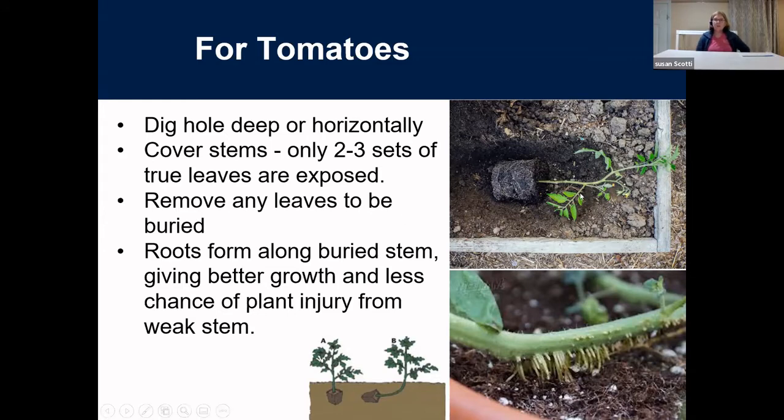You can see in the picture here that we've got it laying to the side, and then we'll go ahead and bury that. And in the bottom picture, you can see this is probably just a stem that's laying on the ground, and it will root down in. So that's what's going to happen underneath the ground when you plant these: you're going to get all these roots that come out, and that's really what you want. When you're first starting out, you really want a great root system for your plant so that they can be growing those vegetables for you later.